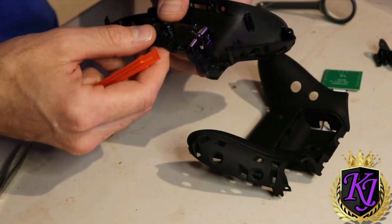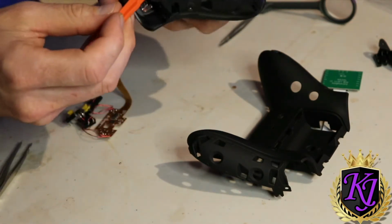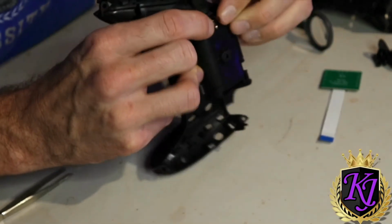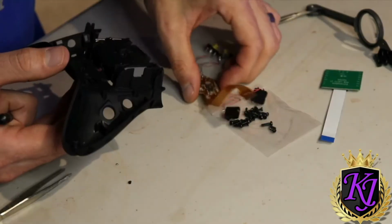So now you're going to grab the two panels from the back and you're going to take the battery connector that's on the old clamshell and you have to take that off so that when you put your batteries in, they'll make connection to the new controller. So you pop that off and you pop it back onto the new controller and make sure it's there. It's a pretty easy step.